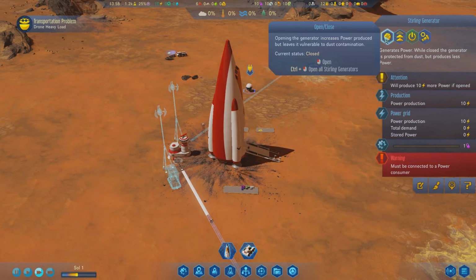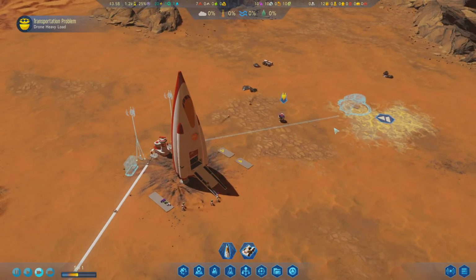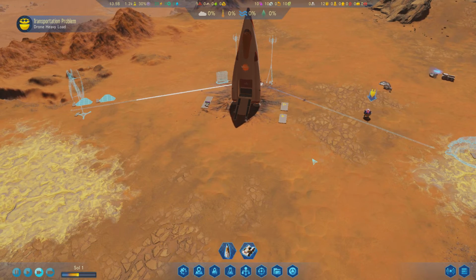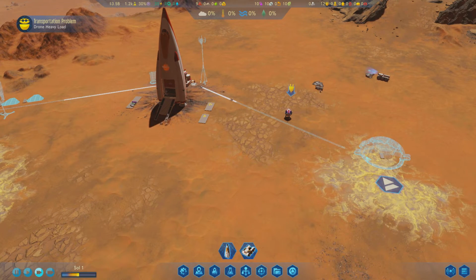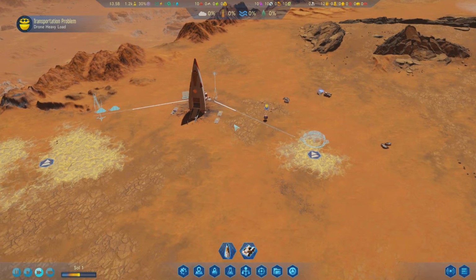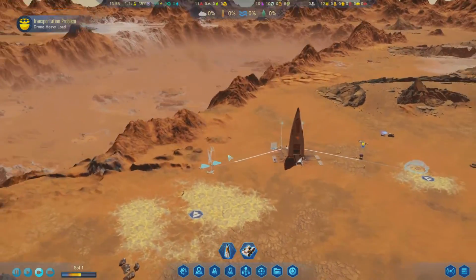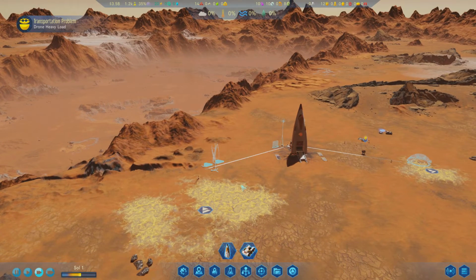So this Stirling power generator, I'm going to go ahead and open that thing up. It's not connected to the power lines yet, but it will be momentarily. We need metal in order to get everything fully running, but as you can see, the cables are already going down. It's past noon. Oh, a meteor just landed in the lake bed down there. We're going to call that the lake bed because that's what it is, even though it's not going to fill up with water eventually, sadly.